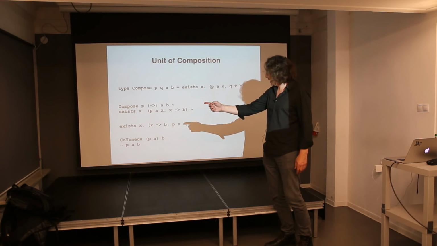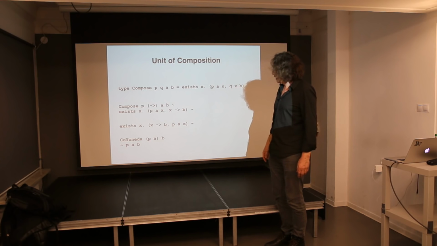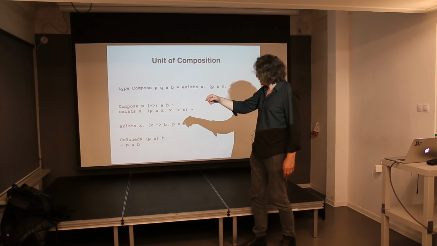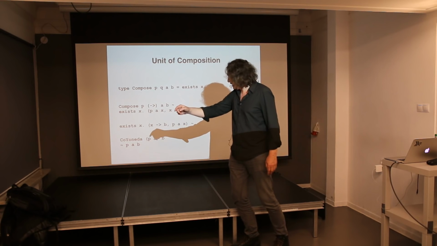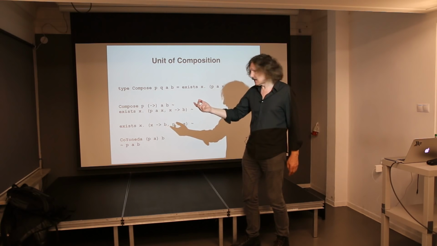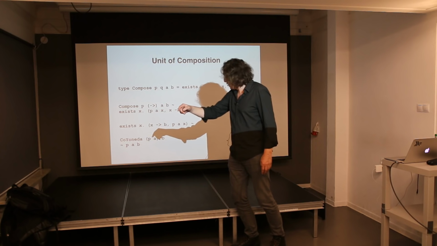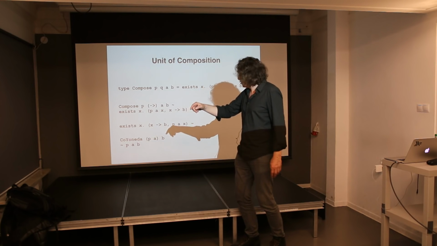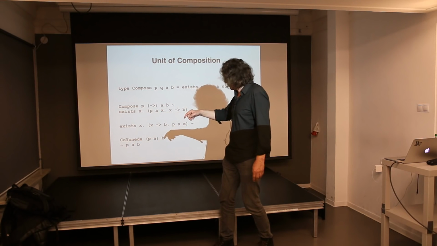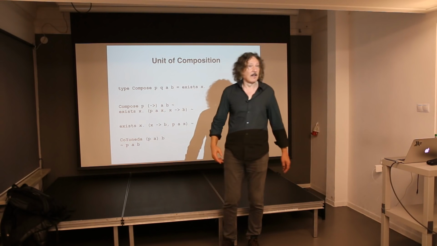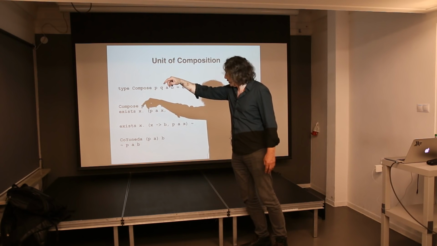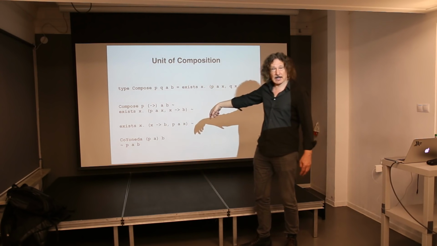I recognize that this is just a co-Yoneda. This guy is a co-Yoneda. The co-Yoneda, remember, was a hom functor with a functor. Now, this is a funny functor. This is a functor in X. So I wrote it as P partially applied to A. It still has room for an X, and it's covariant in X. So it is a functor. So it's a co-Yoneda in which the functor is P A, partially applied P, and B is this other type. And from the co-Yoneda lemma, I know that this is this functor acting on B: P A acting on B, which is P A B. Okay? So I have proof that this arrow thingy is a right unit of composition. So if I compose on the right, I get back P.